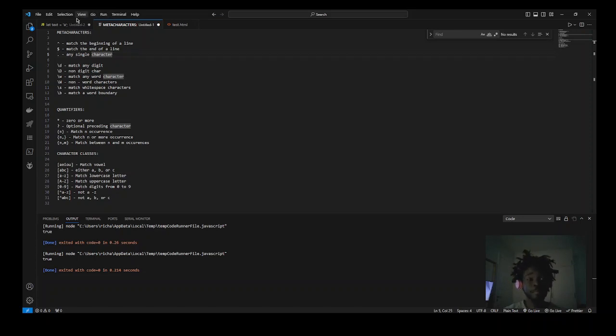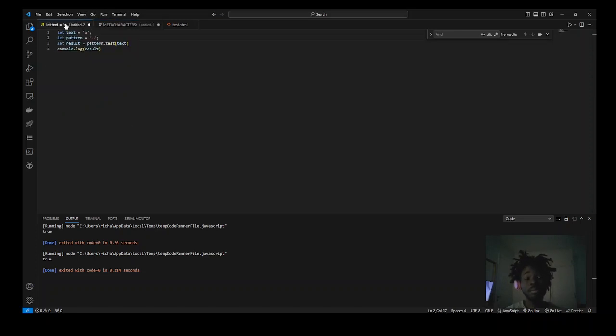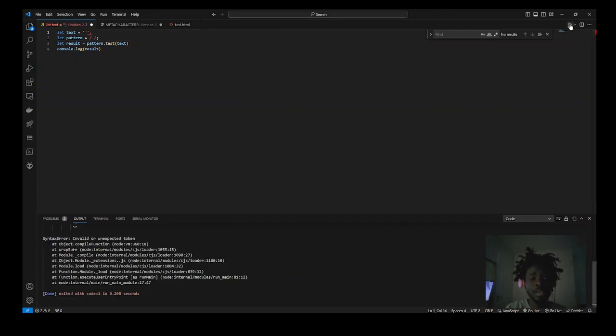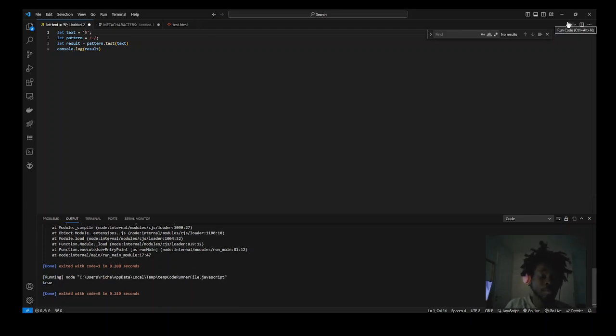And the period sign in this case is a wild card that matches every single character. It could be a digit, it could be a symbol, and just like I said, I was just gonna use a digit, and that returns true.